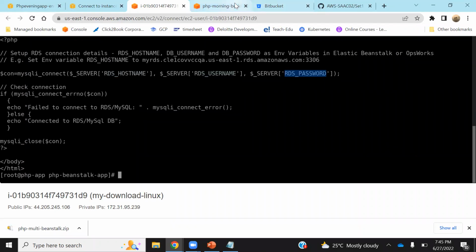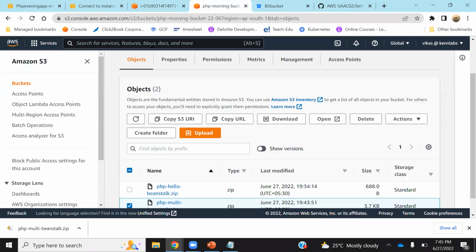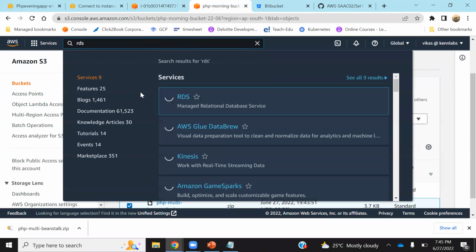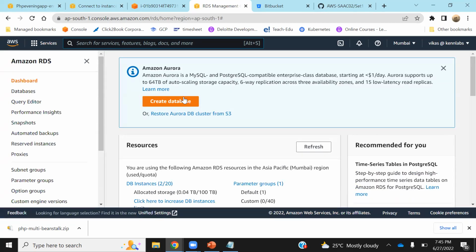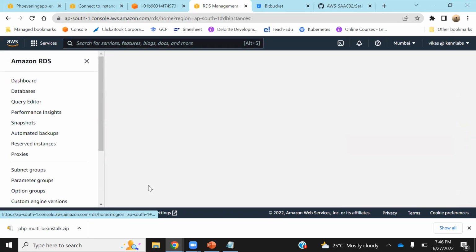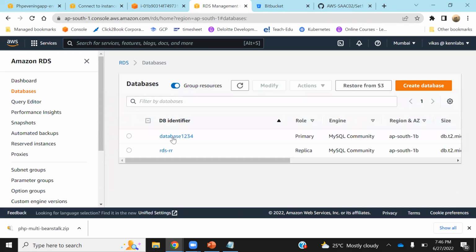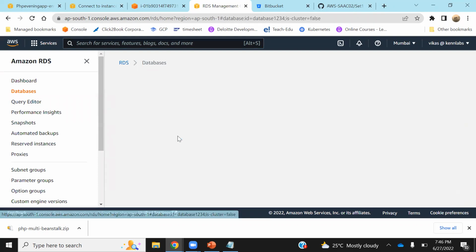If you remember, I had an RDS machine which I had launched. If it is still running, I can take those credentials from there. I ran it last time when I was teaching, but I don't know whether it is up and running or deleted. I can see it is running. This is my RDS 1234.